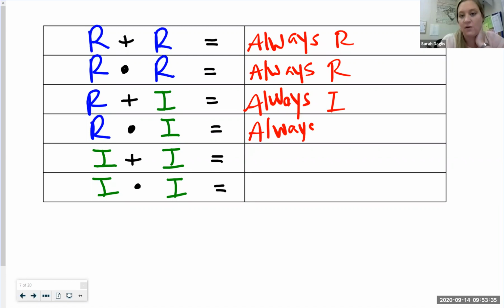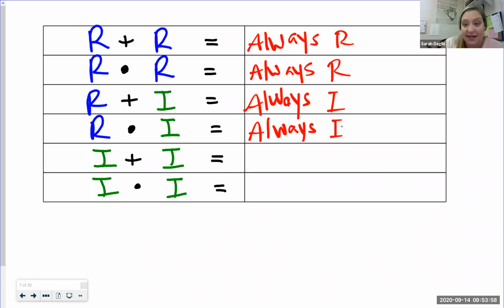Okay. What we haven't explored yet is what's going to happen if I have two irrational numbers. If you're looking at your notes, this is not in your notes, but you might want to write it somewhere on the back of your paper, or if you're writing on your own piece of paper, I would definitely write down this table because it's going to help you, especially with your homework, your quiz review, and your quiz.